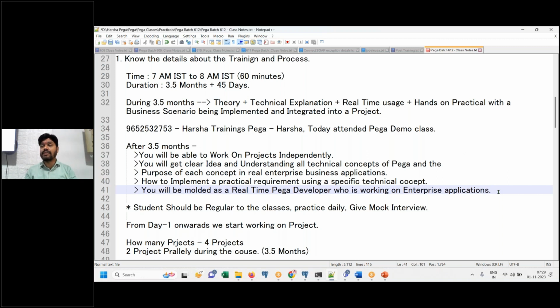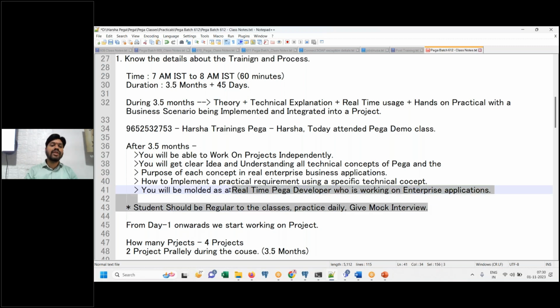And even more than that, frankly speaking, because while learning here, I will ask you some questions. Take that question and ask someone who has been working on PEGA for the past 5 years. Definitely they will not be able to answer. But they have knowledge. I'm not saying they are not knowledgeable, but my point is the level of training and knowledge that you will be given is equivalent to a resource with 4 to 5 years of experience, for sure. Even though you are a graduate fresher, you will still be learning at that level. So you will be molded to an experienced level.